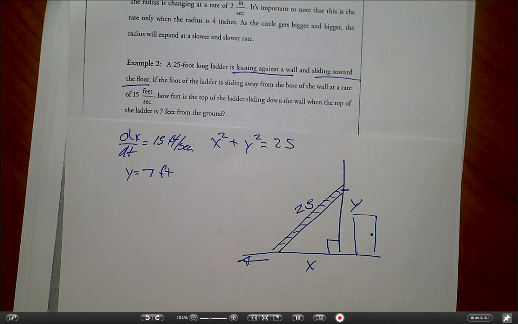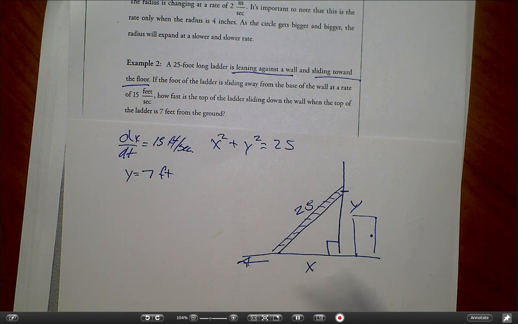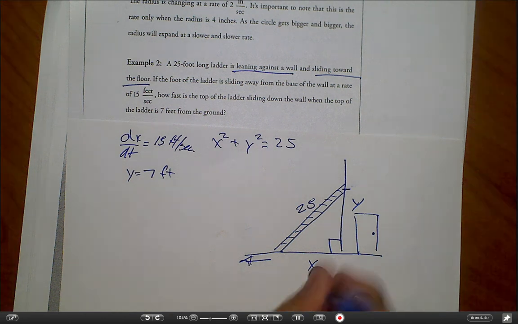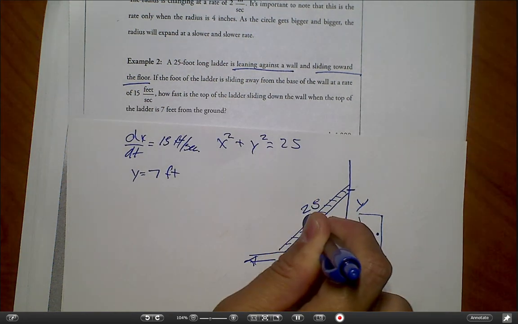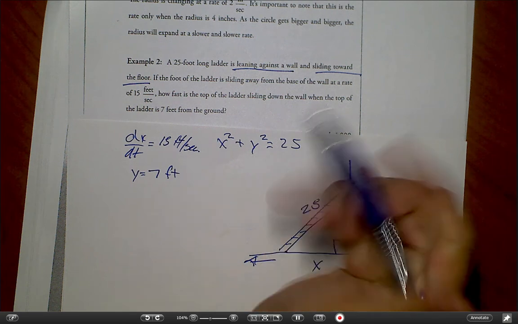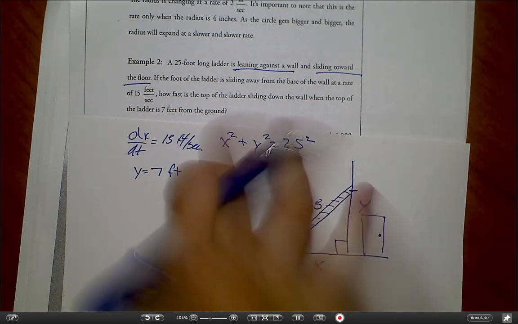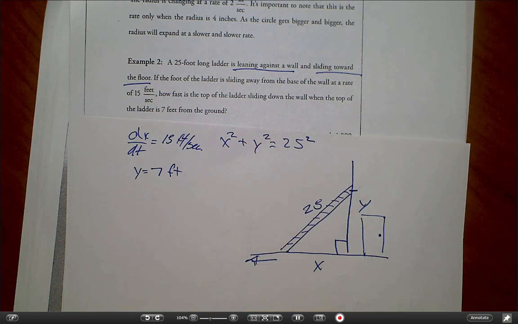Okay, so I love my Pythagorean theorem over here, right? Because it's going to be this. For all of this, I'm going to use my Pythagorean theorem, which is x squared plus y squared is equal to 25 squared, right? So I'm going to have that right there. That's my whole Pythagorean theorem for this, because I'm going to solve for that given this.